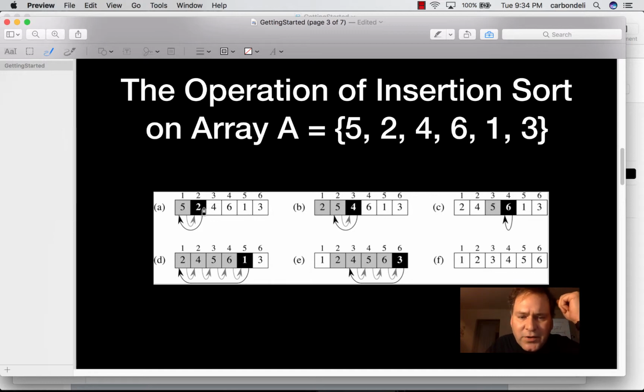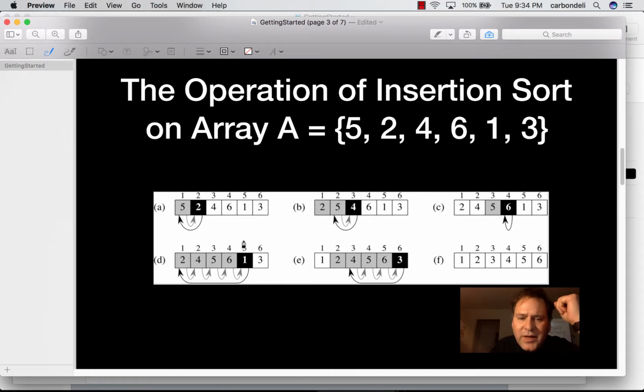Initially, the array is in this particular order, 5, 2, 4, 6, 1, 3. After the first pass, we've positioned 2 in its correct place relative to 5. After the second pass, we've positioned 5 in its correct place relative to the other two keys that are already sorted.